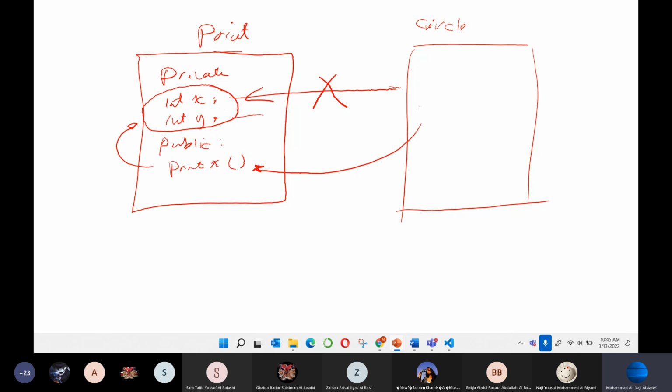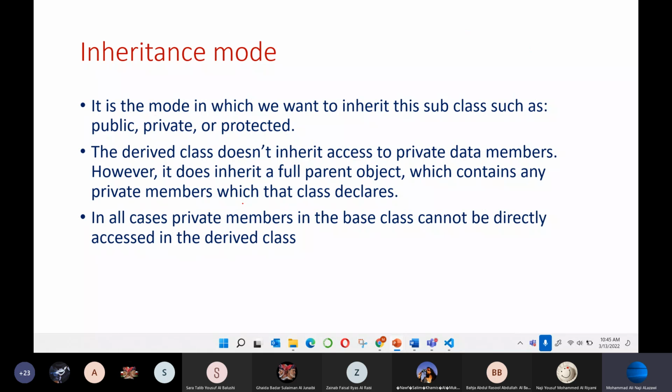It cannot access them. So this is the meaning of this point: the derived class doesn't inherit access to private data members. In all cases, private members in the base class cannot be directly accessed in the derived class. These are very important. Don't think that since I will inherit everything, I'll inherit the private members as well.